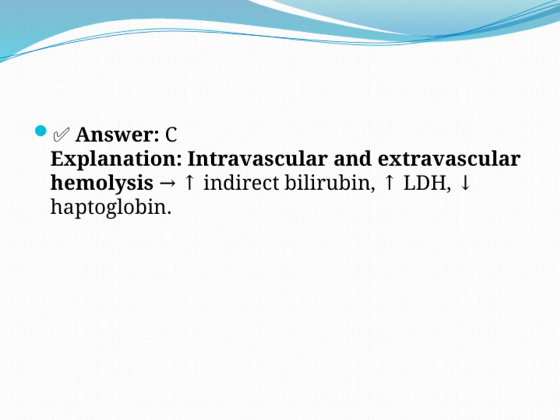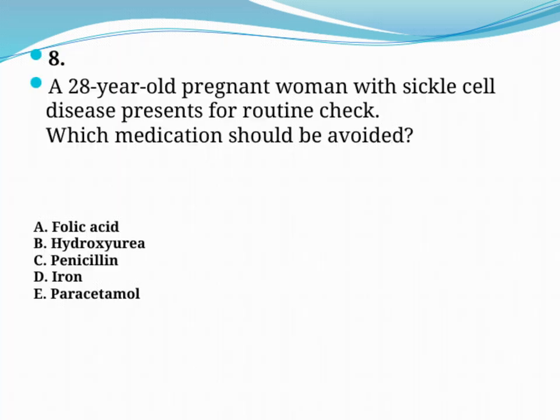We also see an increase in LDH, or lactate dehydrogenase, which is released from lysed red blood cells. And finally, haptoglobin levels tend to decrease because it binds free hemoglobin released during hemolysis, and once saturated, its levels drop. So, recognizing this pattern helps us identify hemolytic processes. These points are essential because they connect the biochemical changes directly to the underlying pathology, fitting into our overall understanding of hemolytic anemias.